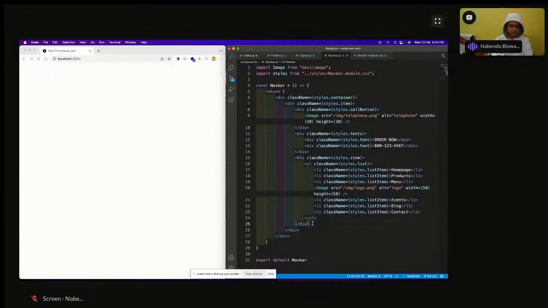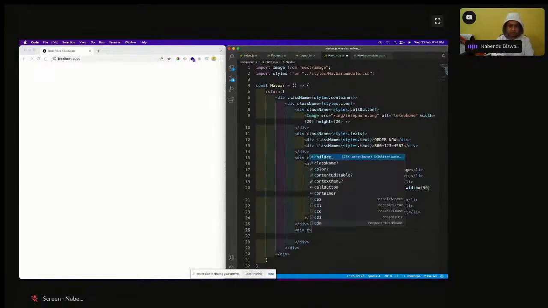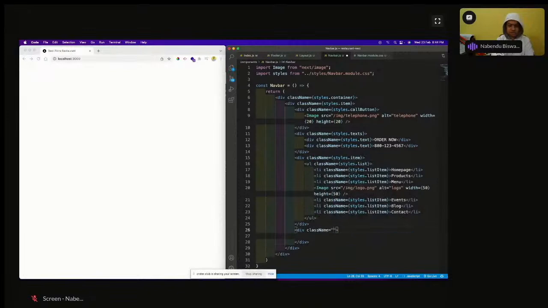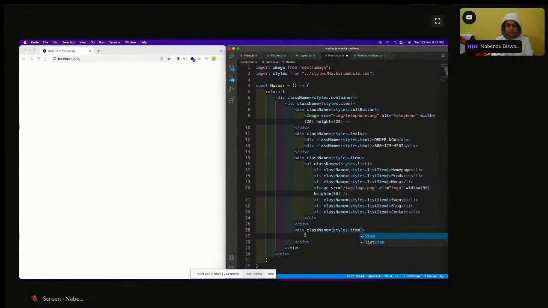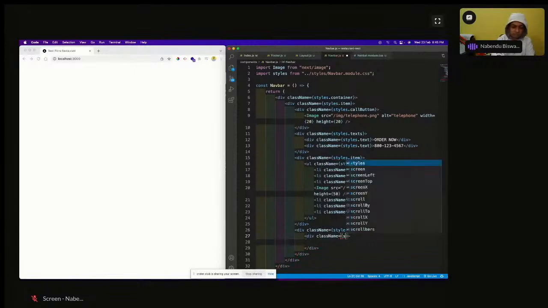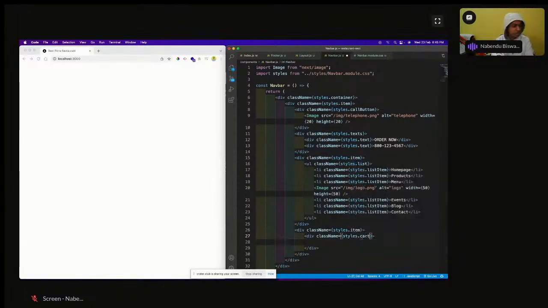After this UL, after this div, it will be another div with className equal to styles.item, and another div with className equal to styles.cart.